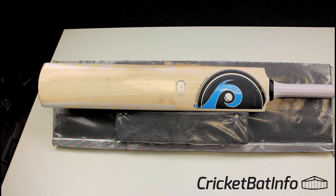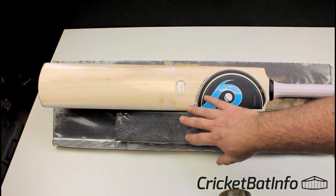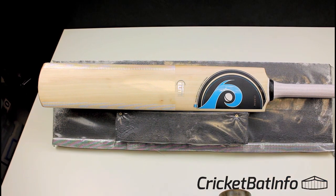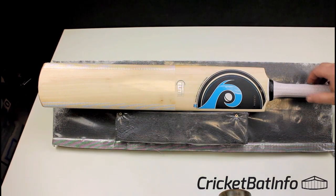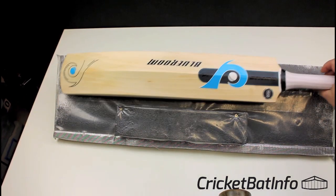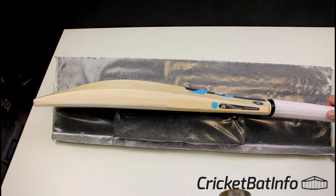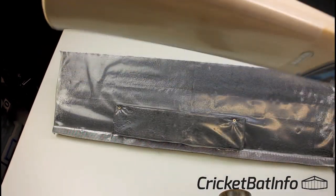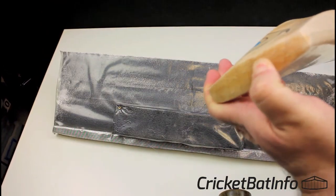So I've done something you haven't seen for a while — I've actually knocked the bat in. Even though I said I thought it was ready to go, when I did test it out with the Lignum Vitae mallet I did manage to get some dents into it. I decided to go right over it and see if I could stop it from denting. I then applied a very light coat of oil just to bring a bit more colour out in the willow — I like to see timber a little bit yellower, not just pure white — and gave it a polish up and also applied a Shoe Goo toe. It bubbled up a bit, actually, but it will do the job.